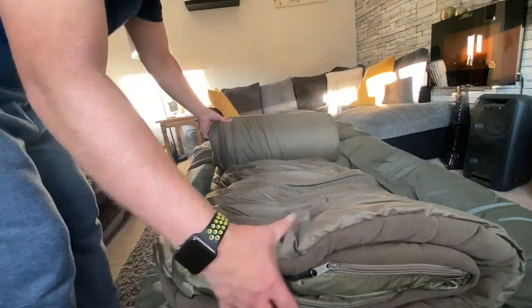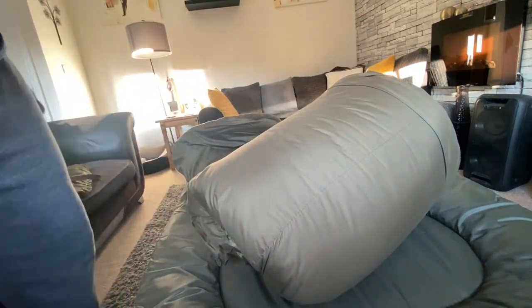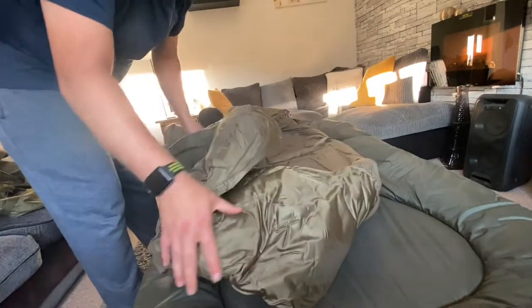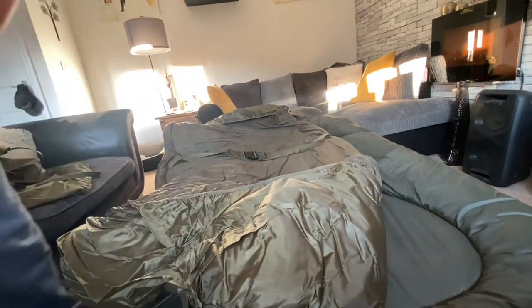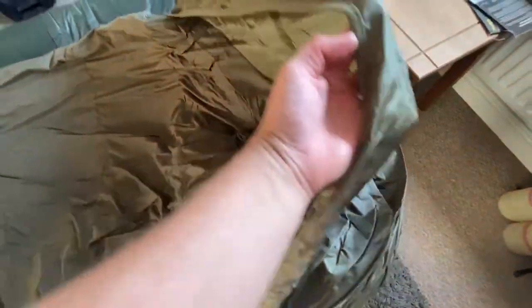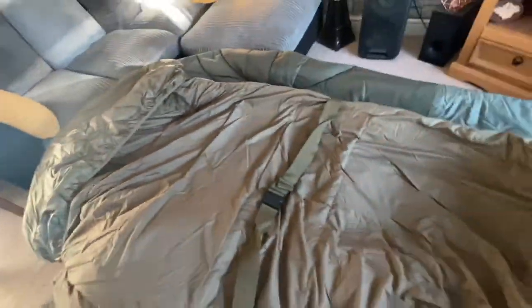Well, I've just got to try and remember how this rolls back up. So you fold it in half lengthways. It's a big snooze I've got. Really struggled to get that back in the bag. You've got your middle strap for underneath, got like the end flap bits, I don't know what you call them, I can't remember now. But so we'll put it on and we'll have a look, shall we?